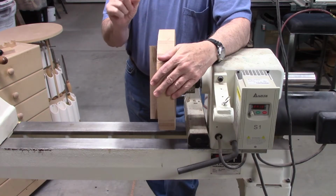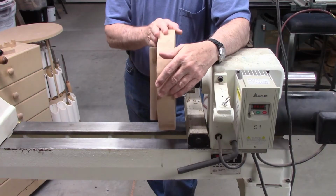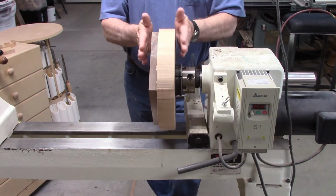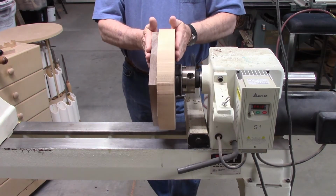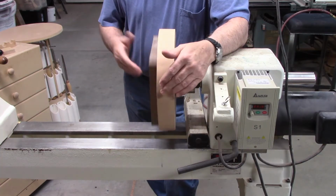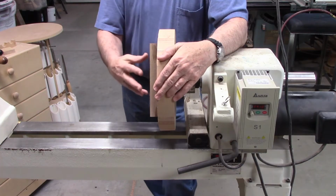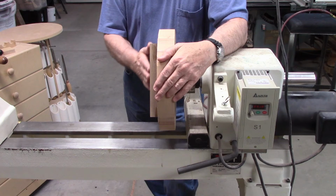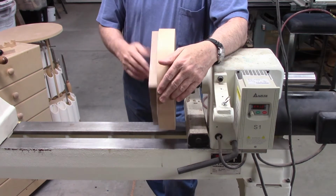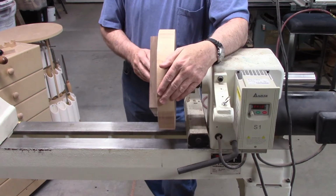But in both cases, you lose a little working room, especially if you cut a tenon, because it takes up part of the thickness of the bowl, and you'll eventually have to cut it off. Now, there's another way that you can do it. Because of the way I like to turn bowls, I like to put an O-ring in the bottom of it, and I like to have the bottom flat. The recess is not a bad thing, it's just I choose to do it a different way.